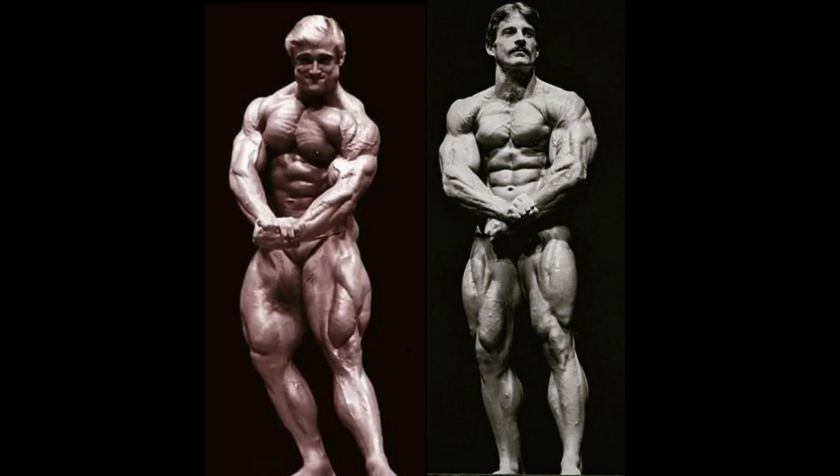I think that he was winning in those back shots. I think that he was winning in both. And I think he's winning in the abs and thigh as well. From the side, I was kind of siding towards Tom as well. I think Mike was winning the two front shots, maybe the most muscular. But hey, it's going to be a 50-50, I think, with you guys, the audience.